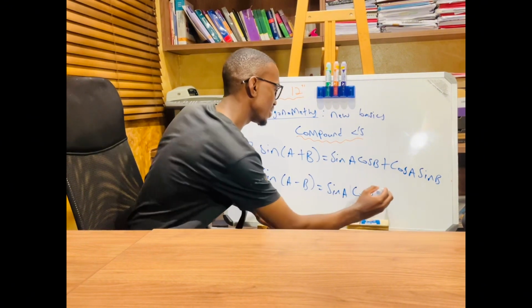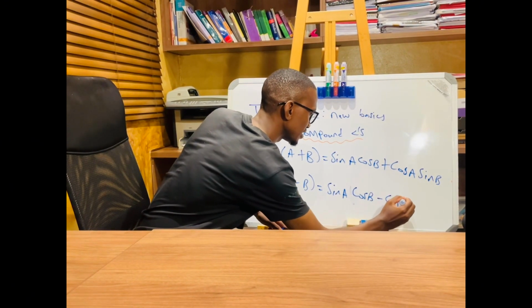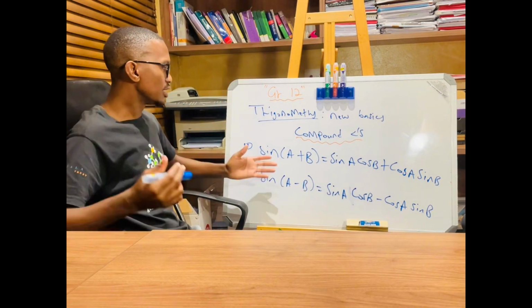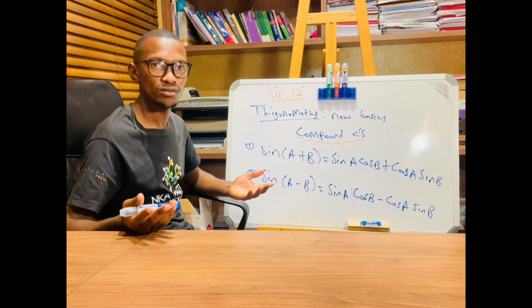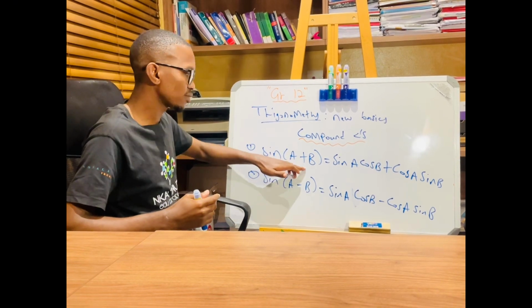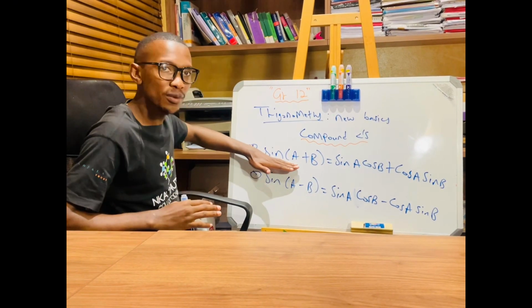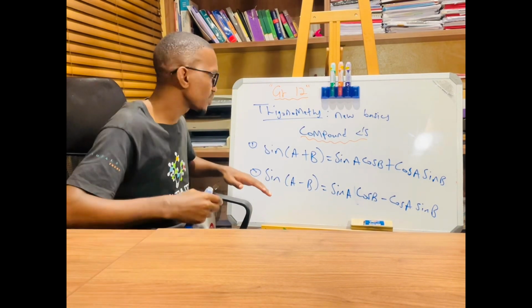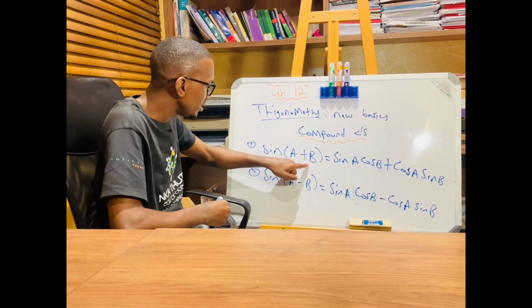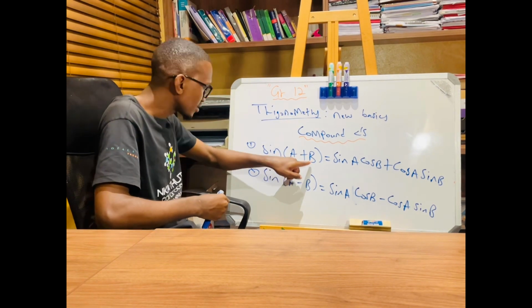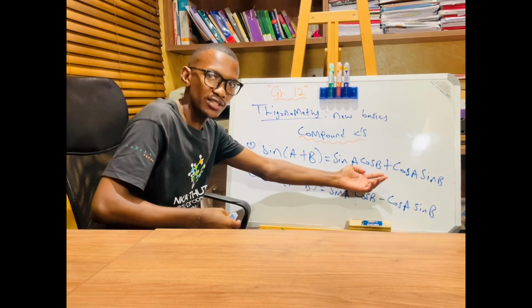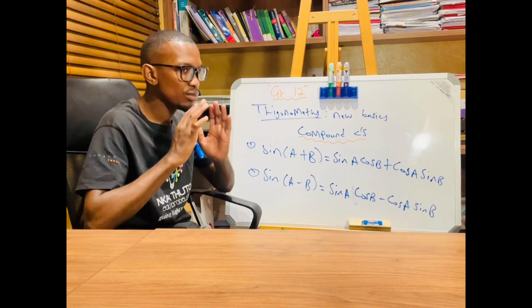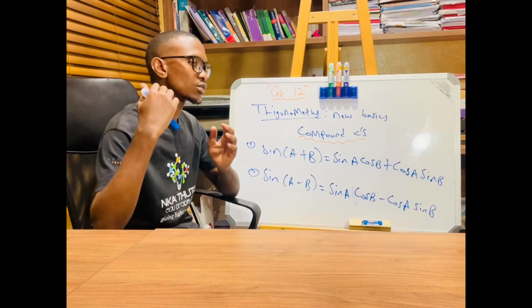Then from there we're gonna have what? Cos A sine B. There you go. So these are the two formulas that you guys have to know. As long as you have sine of A plus B, you gotta know. So you must know the compound angle of a sine. And the compound angle of a sine is sine A cos B, then cos A sine B. There's a plus, there's a minus. So you have to memorize this thing, guys. Please practice, all right?